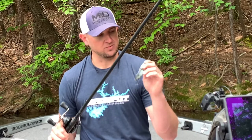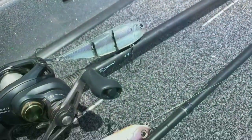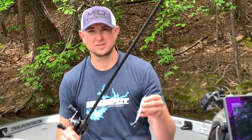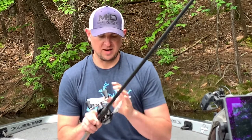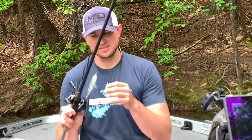This one right here is actually one of the original prototypes of a swim bait I want to come out with — Magspot is what I named it. This one's a beater; it's been tested since day one. Whenever the bait goes into production, it'll look a lot different than this, but the same general shape, profile, and action will be the same — really trying to create something that looks just like a herring. There's a variety of hard swim baits that work really well — always a great selection.